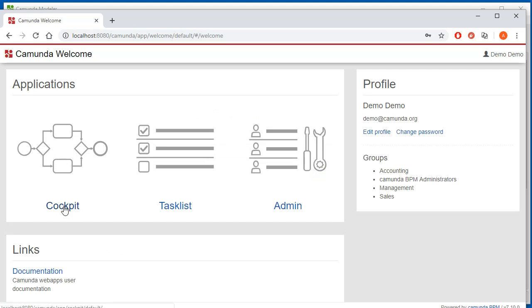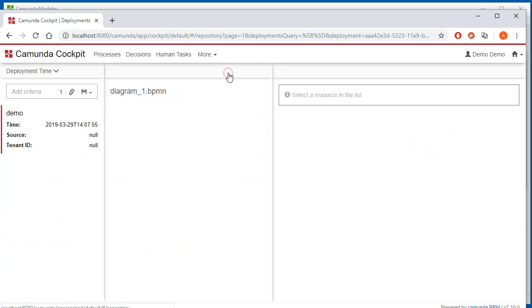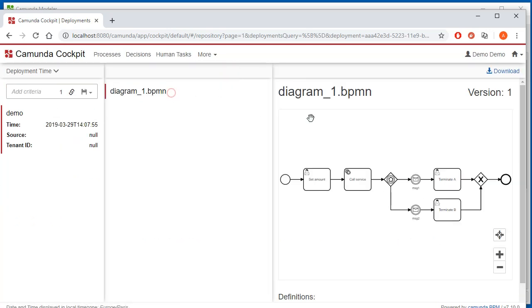And in here we can go to the cockpit and see that we can go to the deployments, but we see already that we have one process definition deployed. So when we open that, we see that the diagram associated to this deployment is indeed the model that we just created.